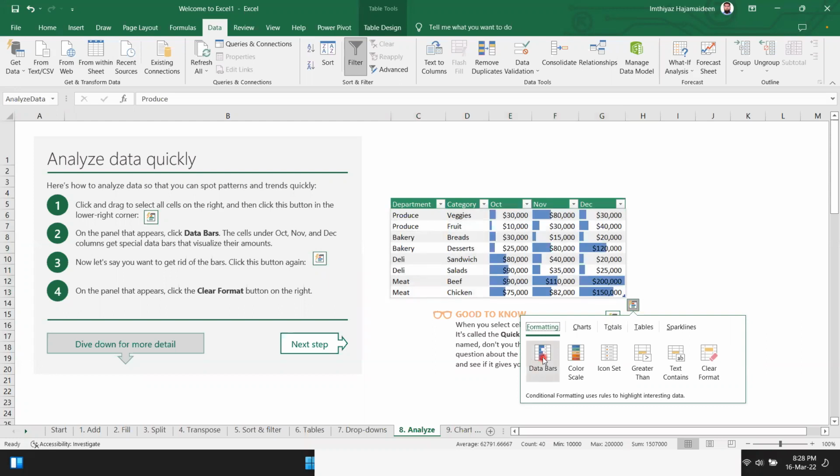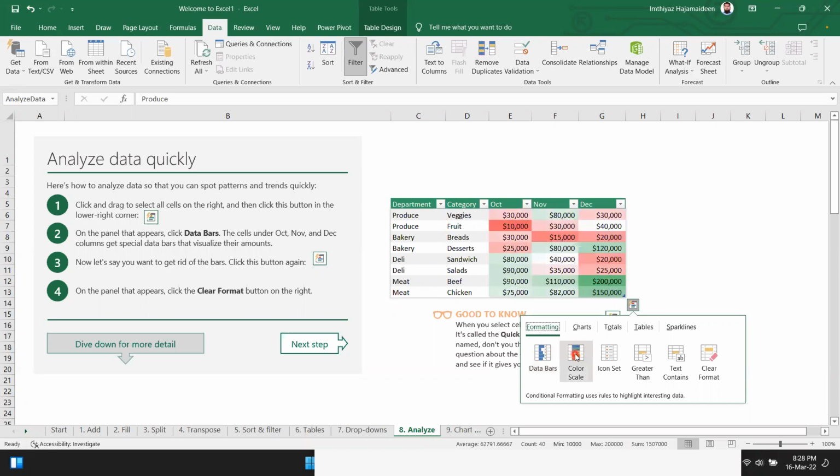So just press what it's doing. It's giving me the data bars. So you need not see the numbers because there are so many zeros, so many commas. You don't know which is the big value, which is a small value, right? But when you click this, automatically you see the 200,000 is the biggest shade, and the 10,000 has the lightest shade. All the shades are according to their values. You can see that. Understand, right?